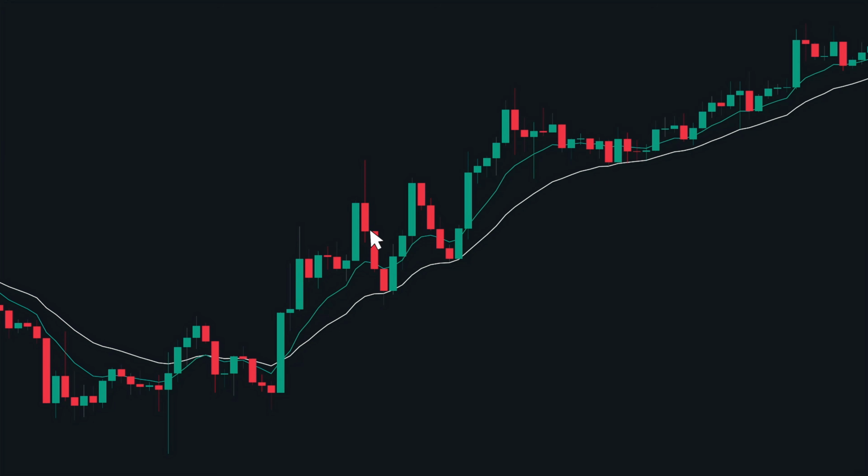Then price runs away from the EMAs, and there is no entry for us in this whole move. The key here is that an entry inside an extended move gives us a bad price and a very wide stop, so we skip this section of the chart completely. Now, the part we care about is the first pullback, and that simply means price stops moving up and comes back down toward the EMAs.